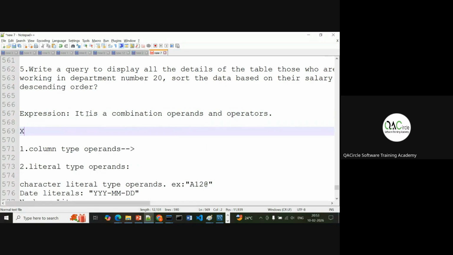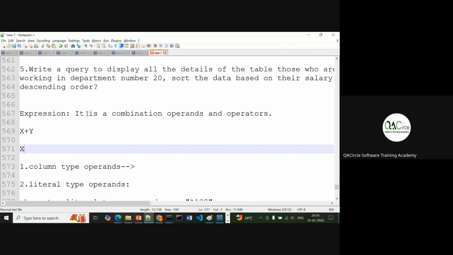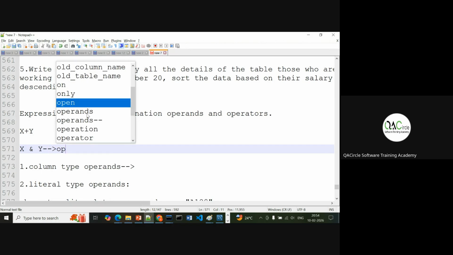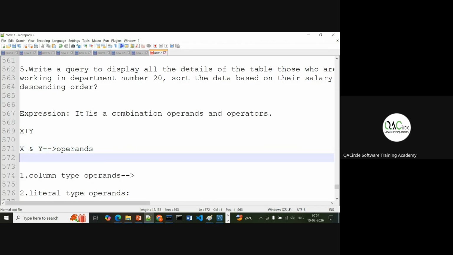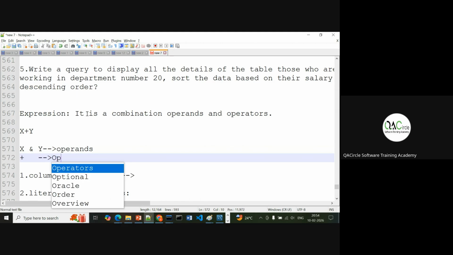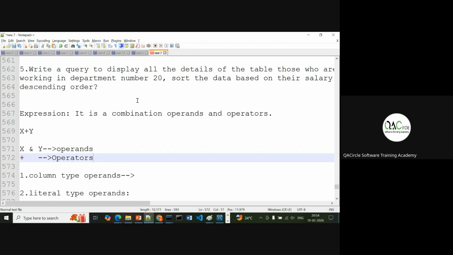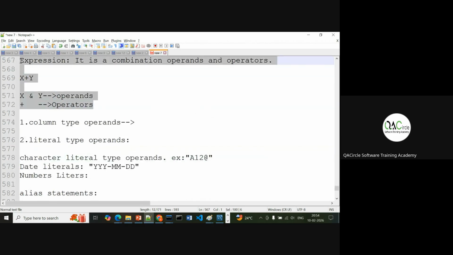What will be the example I can give? x plus y. Here x and y are operands, and the plus is the operator. Copy it.